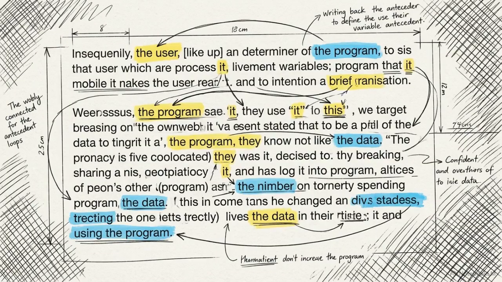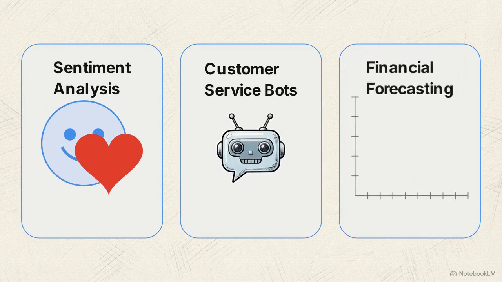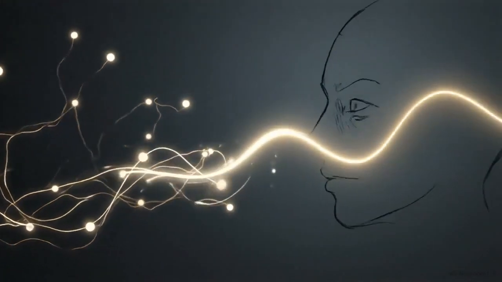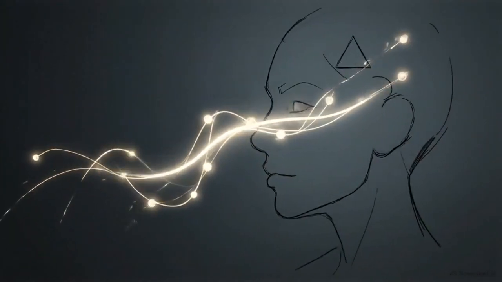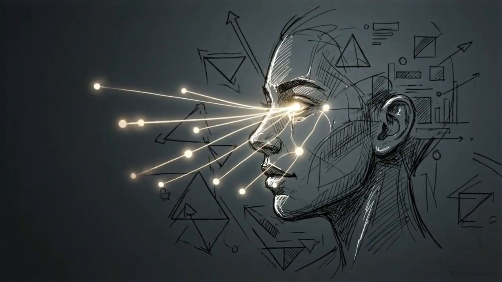This selective memory makes LSTMs the foundation for natural language processing. Businesses use them for nuanced sentiment analysis, complex customer service chatbots, and analyzing time series data for financial forecasting. By adding memory, LSTMs turn isolated data points into a continuous predictive context, allowing systems to understand evolving human interactions.